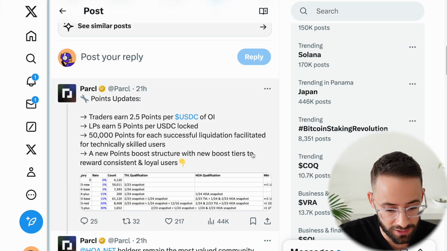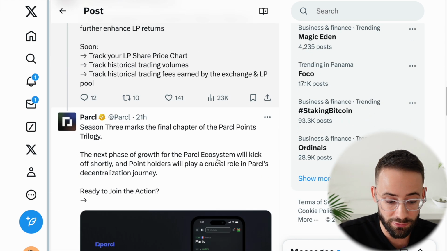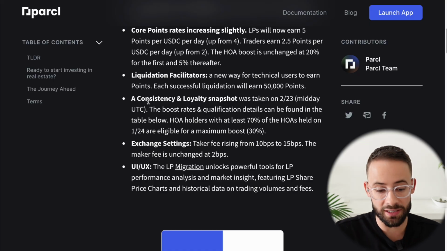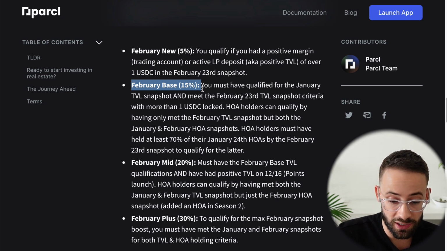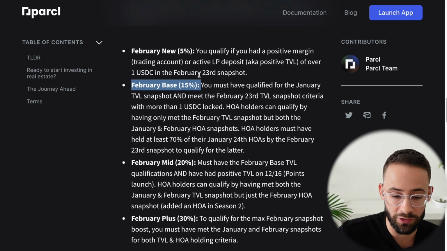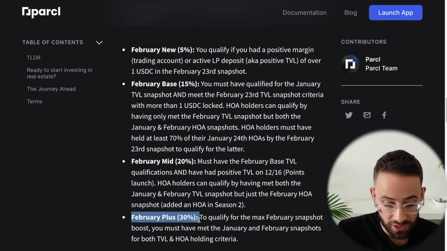Now, I'll throw a link to this stuff down below, but the TLDR of it is that people that have been loyal and trading on the PRCL platform are getting additional boosts relative to newer traders. A consistency and loyalty snapshot was taken on February 23rd. So now you're going to be getting a 15% boost on your points if you have both of the loyalty snapshots. If you have only the most recent loyalty snapshot, it's a 5% boost. And if you have the HOA NFT, you can qualify for up to a 30% points boost.